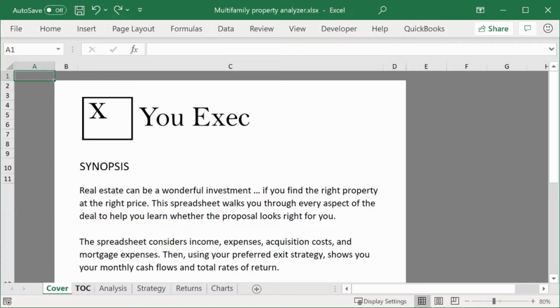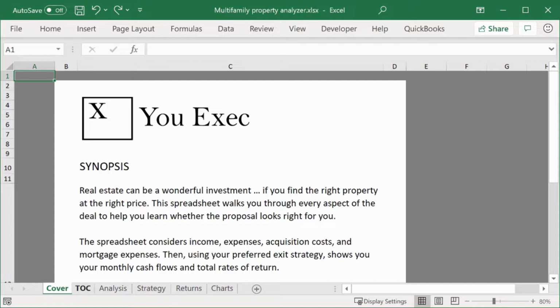Real estate can be a great addition to your investment portfolio, but as with any investment, you have to buy right. This spreadsheet can help you do that by analyzing the income, expenses, and debt service associated with a property. By carefully comparing the seller's proposal with your own model of how income and expense should change over time, you can zero in on your expected returns and successfully negotiate a purchase price that will work for you.